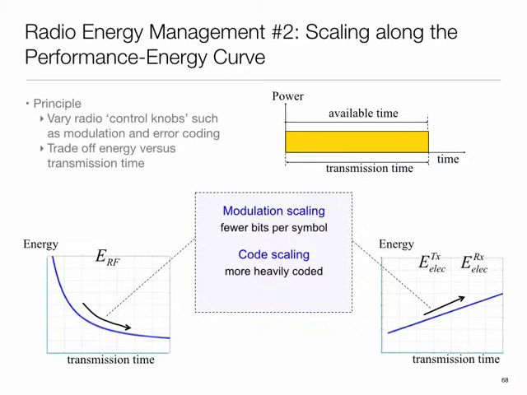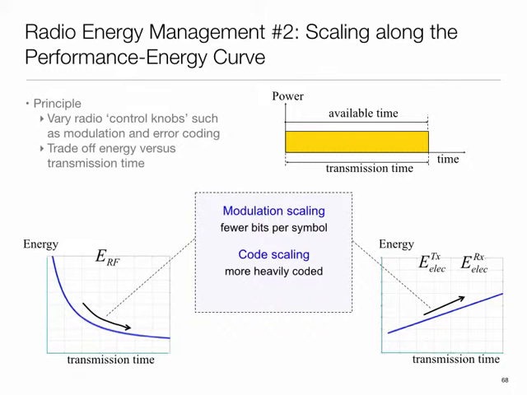The second scheme is scaling based. The idea is that if I can find some way to operate my radio anywhere along this link, I can dial the speed down and reduce power consumption, or dial the speed up and increase power consumption. The question then becomes, what is that knob? In the case of processors, we had voltage and frequency. In the case of radio, particularly here, we are talking about mostly RF power. So voltage is a non-issue. You pump up the voltage, that's not going to do anything. So you need to find some other knob.